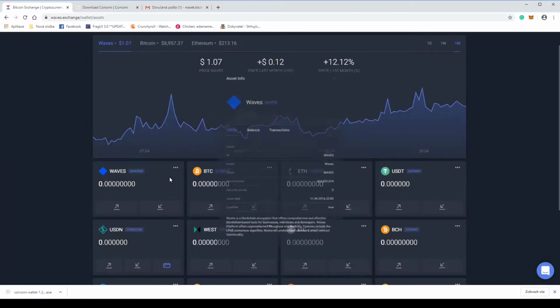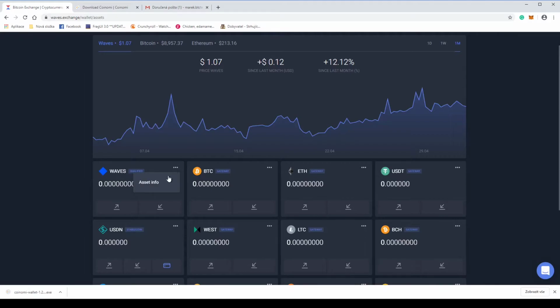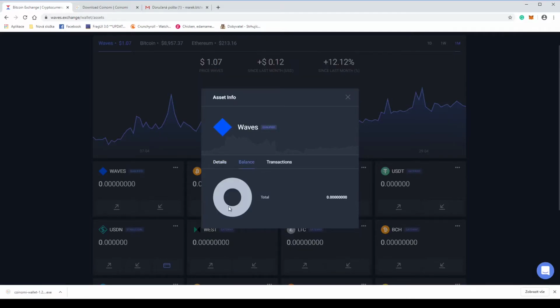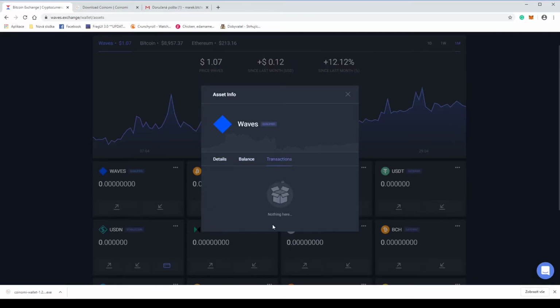What you can also see is when you click on the three dots here, you can click on asset info, and there you have details, who is the issuer of the token or currency, what is the ID, etc. It's basically really convenient, the user interface is really friendly. Also your balance and transactions, which will show you who you sent the cryptocurrency to and who sent it back to you.